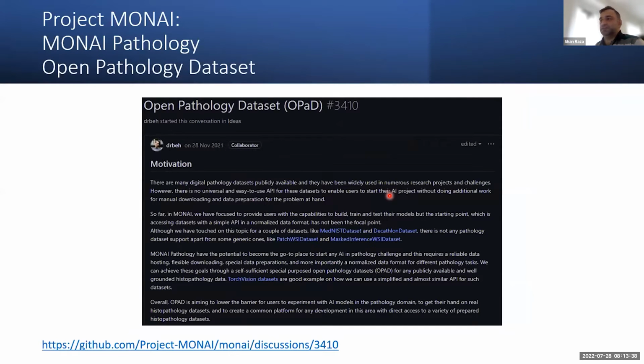Then there's some work going on in open pathology and datasets. Something which you find built in Torch is, for example, the MNIST datasets, CIFAR datasets. You can directly download them using the Torch API. Something similar we are looking into in MONAI as well, so that you can use an API and download some of the open datasets. I think Eric mentioned that TCIA data can be downloaded with MONAI now. That's what we are looking into, and this is again in the discussion section on MONAI, as Michael mentioned.